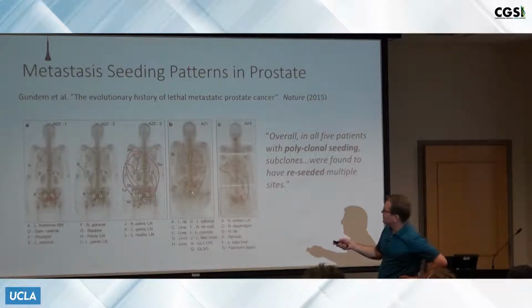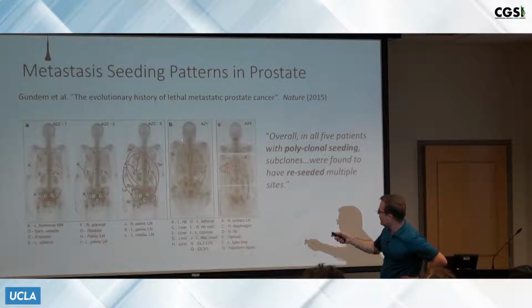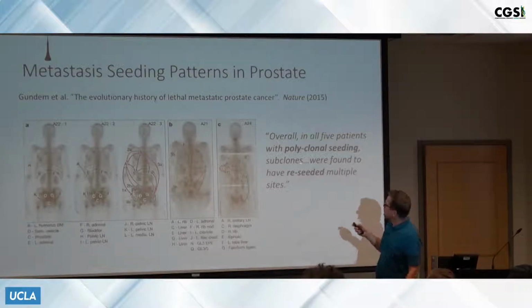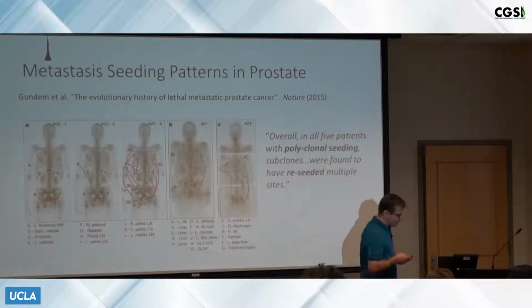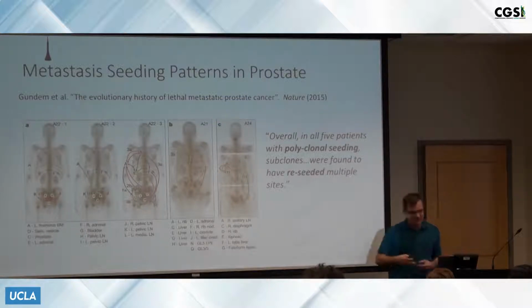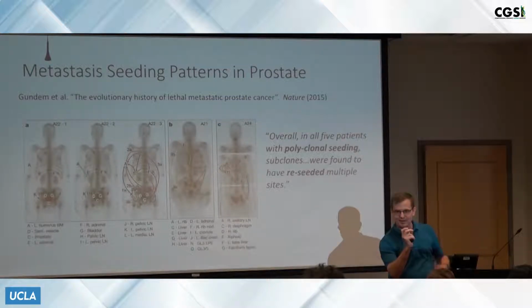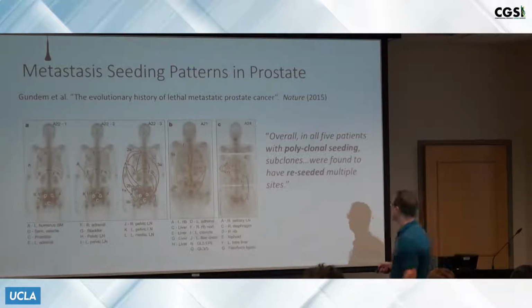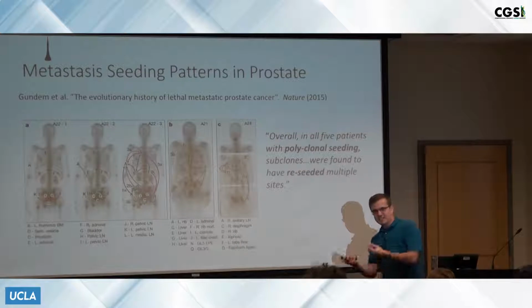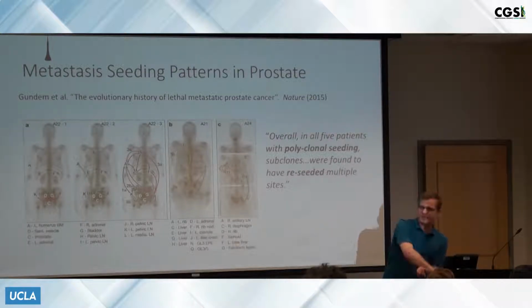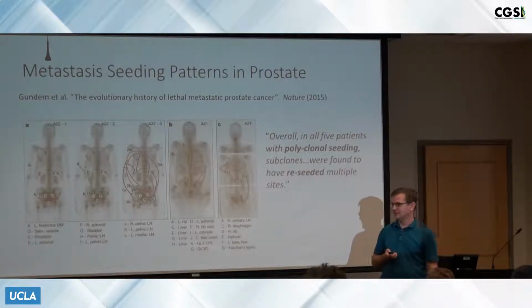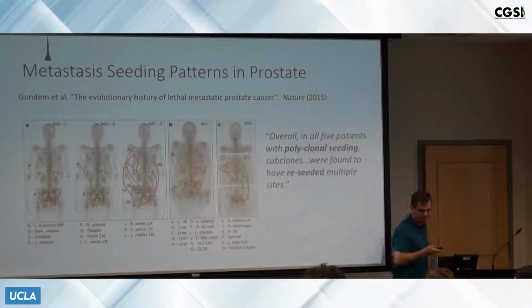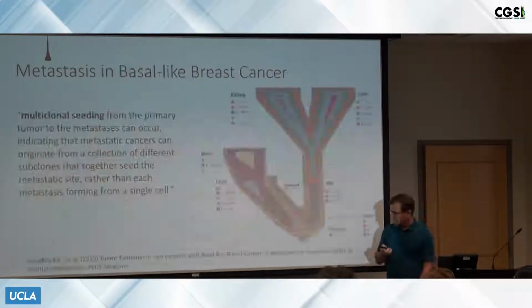Here's another example, prostate cancer, another patient. Again, cells going up here, seeding a tumor, then coming back here, and then over here and around, just crazy stuff. So about a bunch of the patients, they saw what they called polyclonal seeding. So there's not a met founded by a single migration, but by multiple migrations of cells to the same place. And in some cases, reseeding, so cells coming back to where they had been before. All right? Really changes how we think about metastasis.